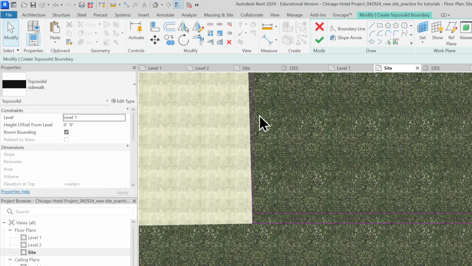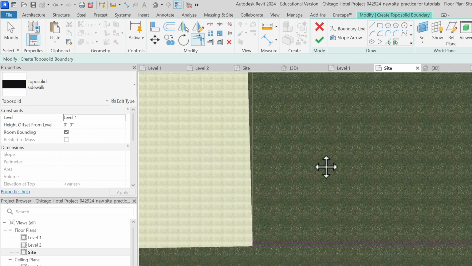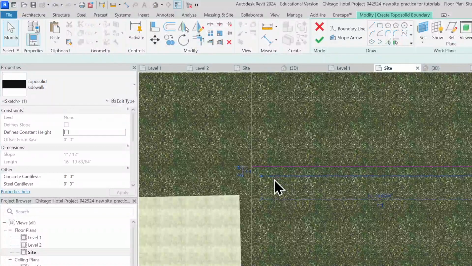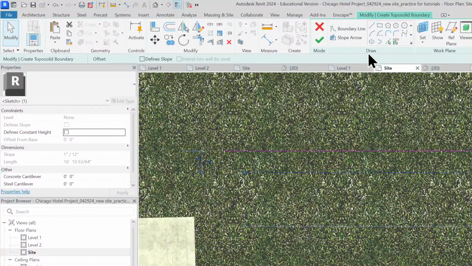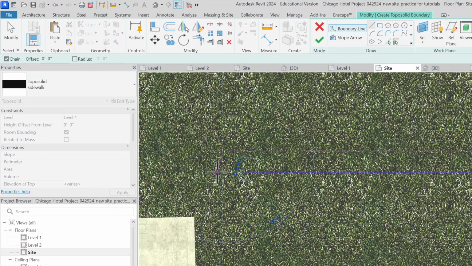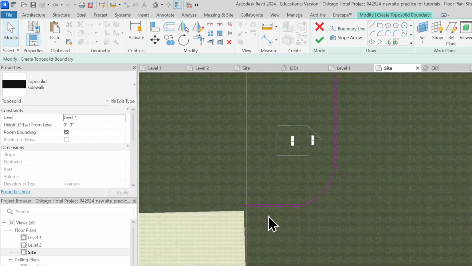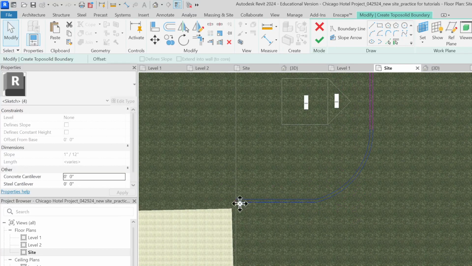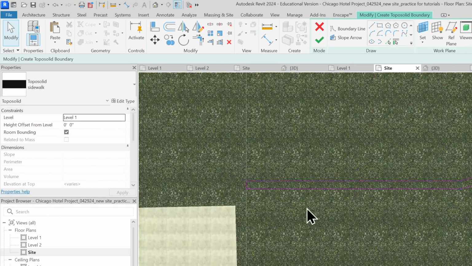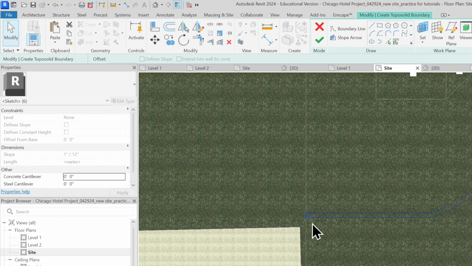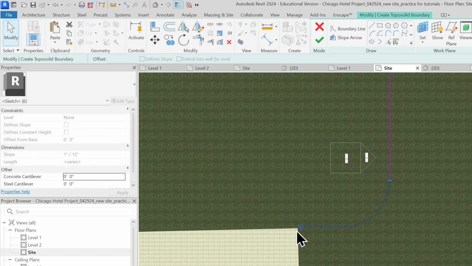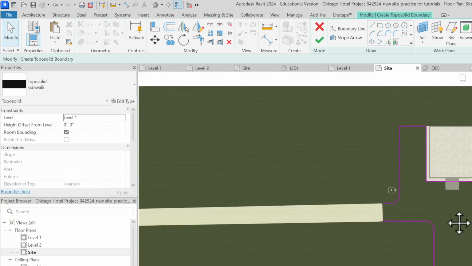I don't need this line anymore. You can use your corner tool to make a nice pretty corner, because it just needs to connect to the road out here. So I'm going to do my line tool and connect that so it's one continuous shape. This is a little too far away, so I'm going to actually use my move tool here and move it a little bit closer into that road so I can connect to that road. And now this looks good.